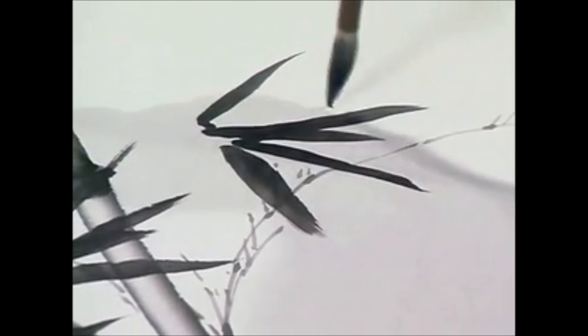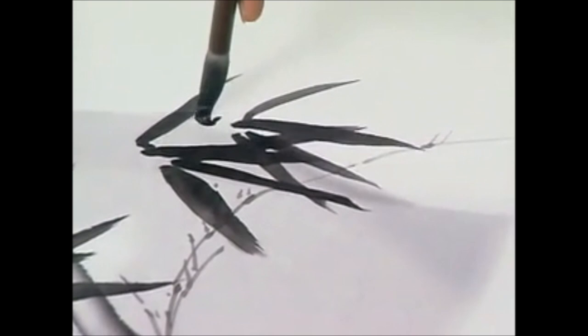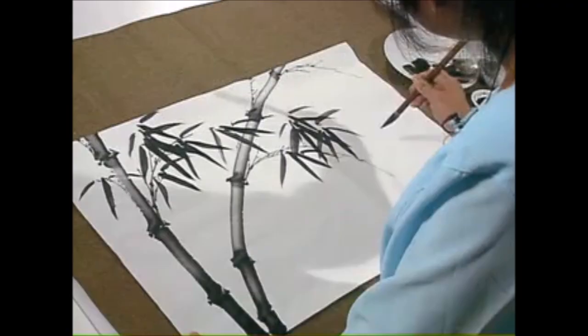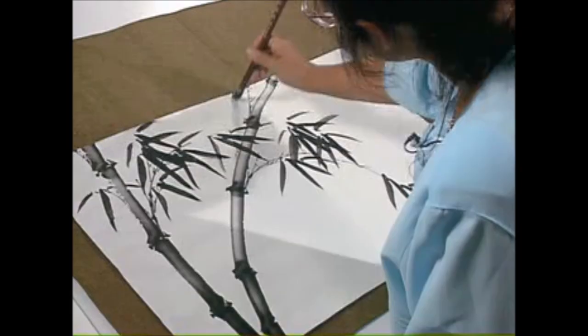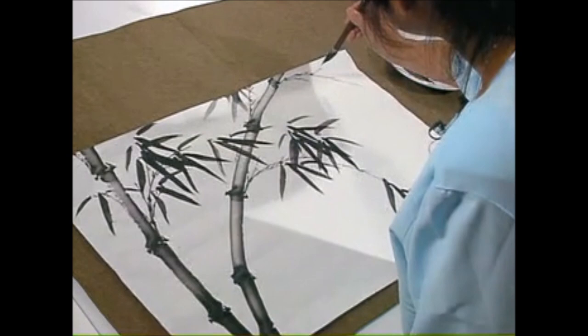Your leaves have thick, skinny, fat, all different sizes. Now this is tight and this is loose. And pick up a little bit more water, it will be lighter. And push this brush to the background. Have to make sure work from outside the paper.